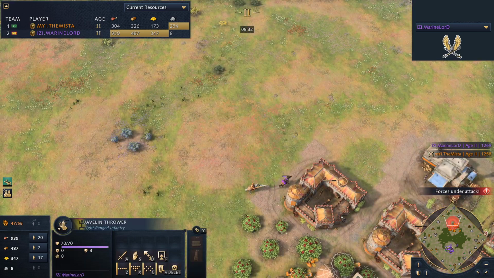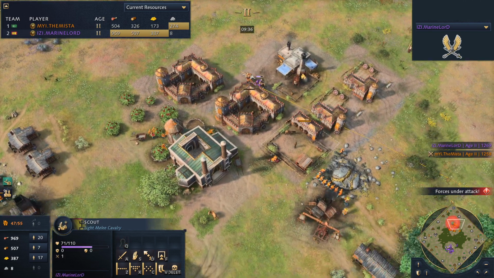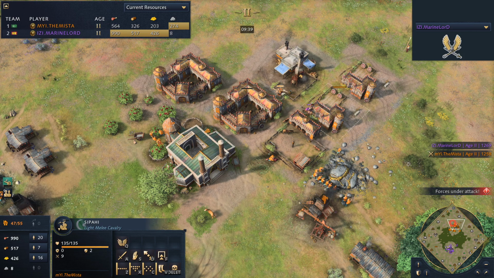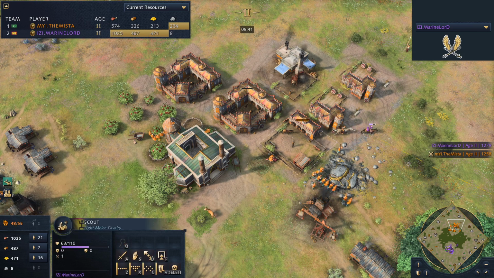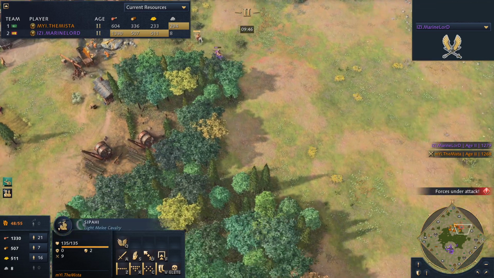Couple of javelin throws being masked up by marinelord, Sipahi. Gonna kill that scout. And the Sipahi is pretty fast here. 1.62 tiles per second is the scout speed. 1.88, so the scout definitely wouldn't be able to run away.